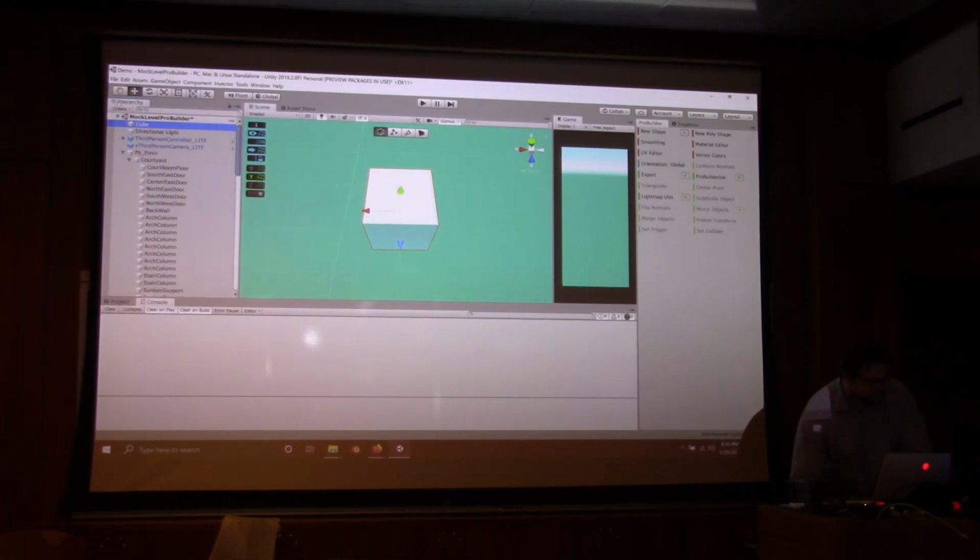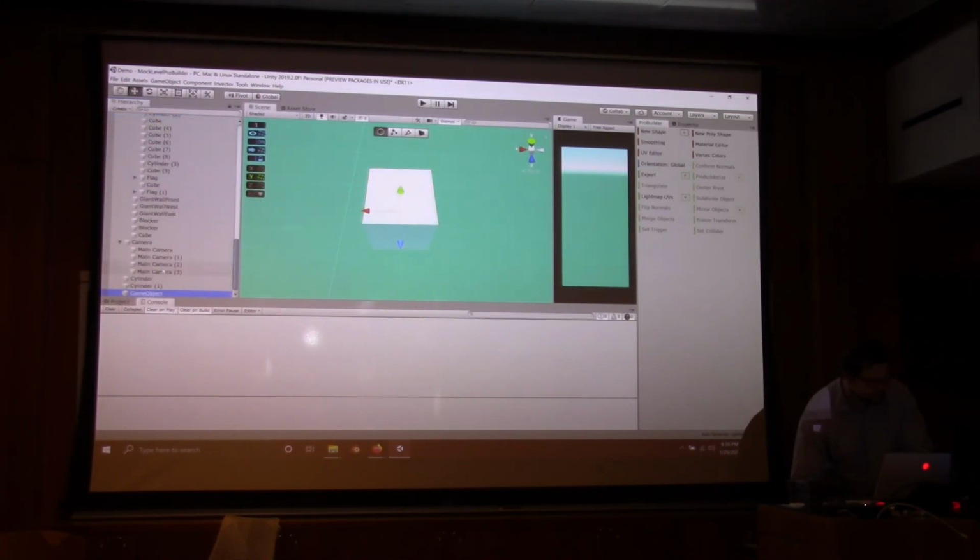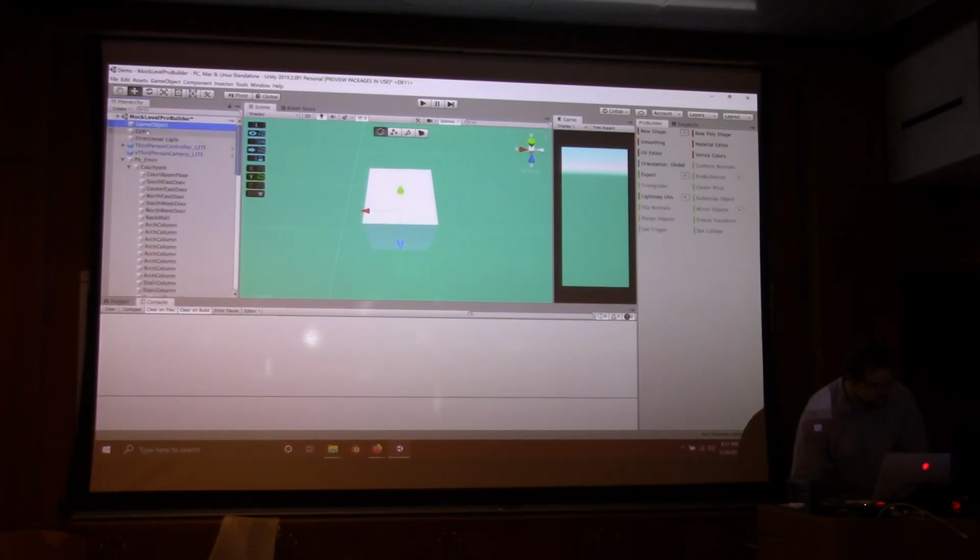And we can create a new empty object. Parenting our cube to that empty object, we can move the cube inside of that object, and it's going to change the relative pivot point.